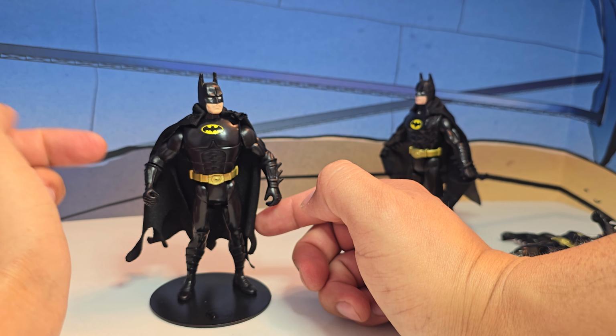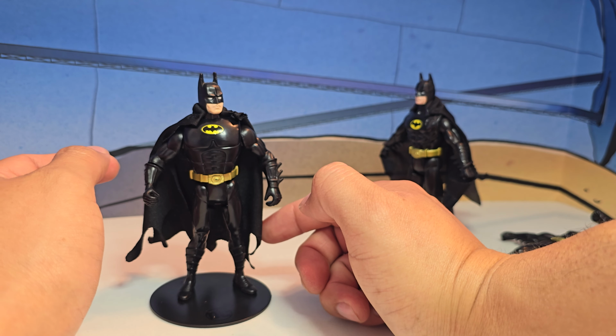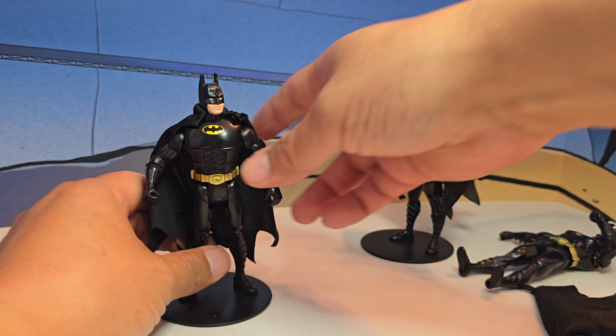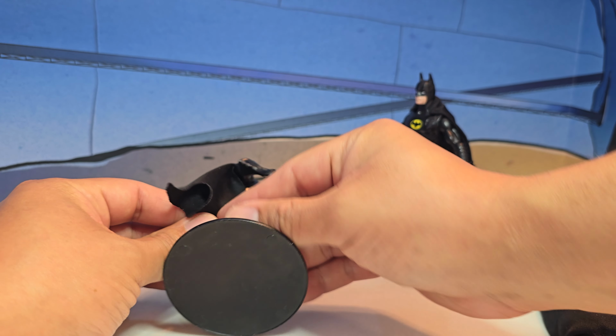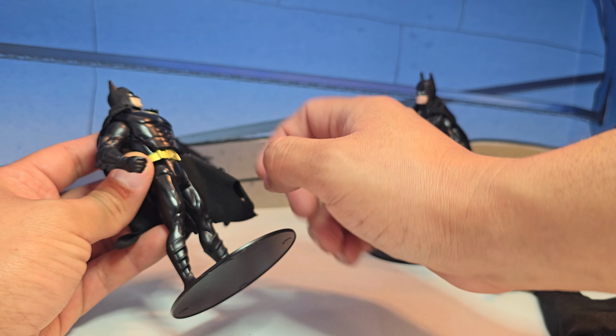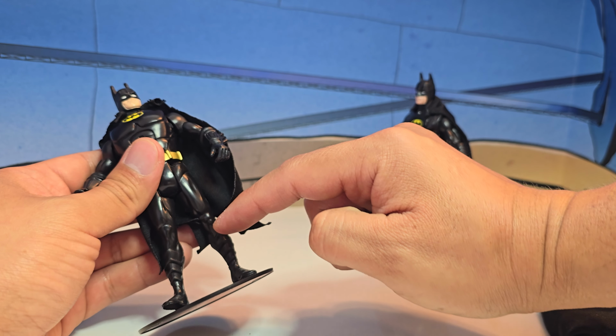armor. It's an all gold figure. And the suit is actually pretty accurate because it has the lines. As you can see, this one doesn't have the lines. Again, it's on that Kenner body, Superpowers. But it does have accurate boots, all right?